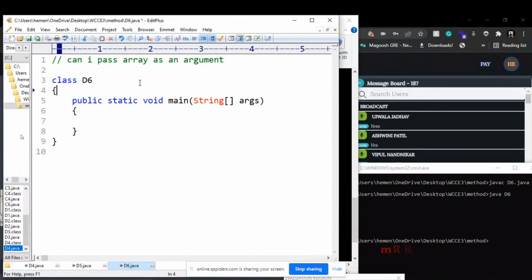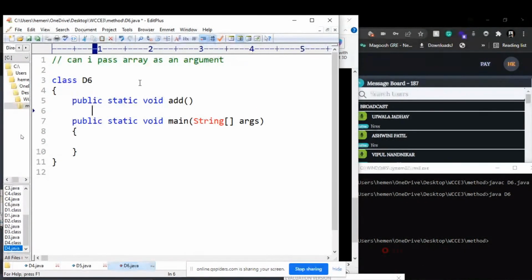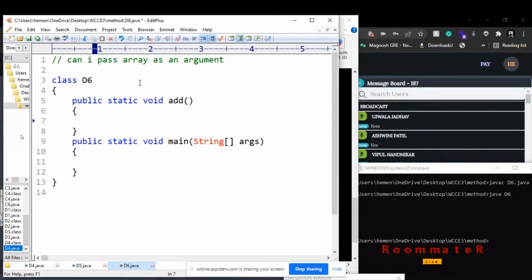So what I'll do, I'm creating one method, let's say public static void add. What this will do, I will write it here, it will perform the task. What task? Sum all the elements present inside the array.